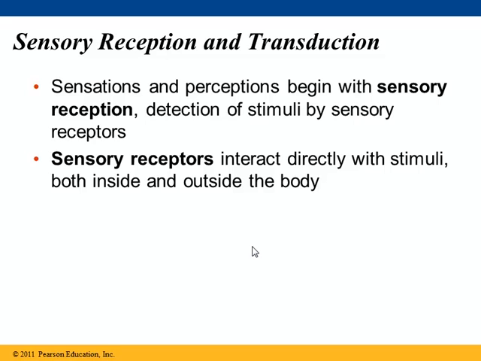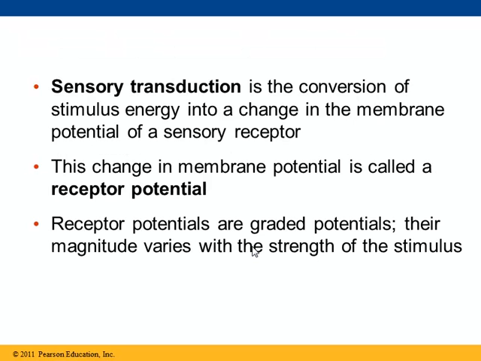All right, let's talk about sensory receptors. Okay. The first concept is transduction, and this is just like in Chapter 7 when we were talking about signal transduction. In Chapter 7, when we were talking about converting a chemical signal outside of a cell into some kind of message inside the cell, that was signal transduction at a cellular level.